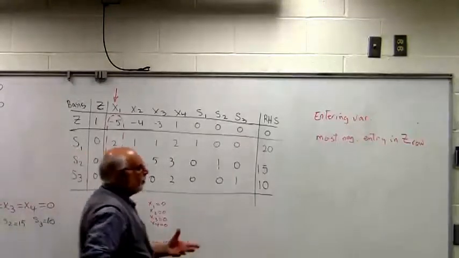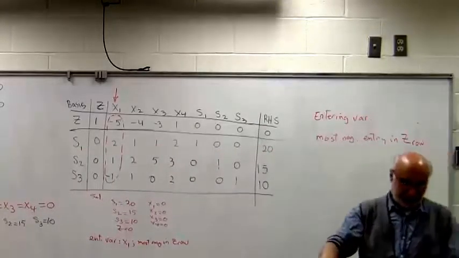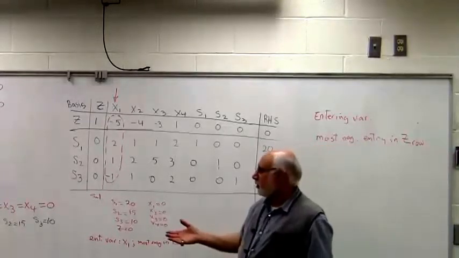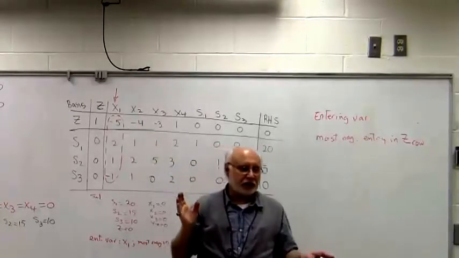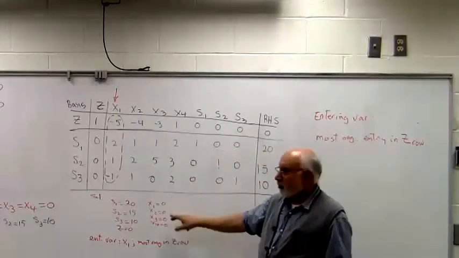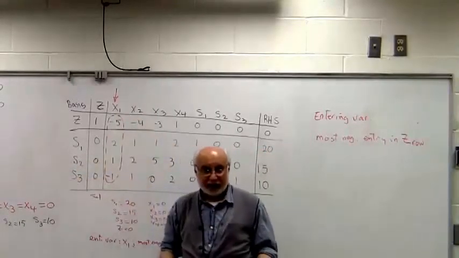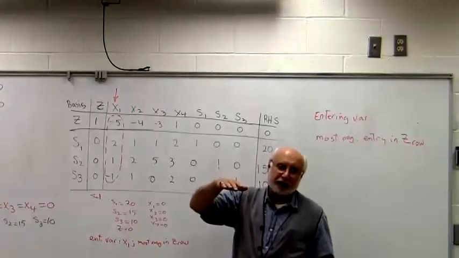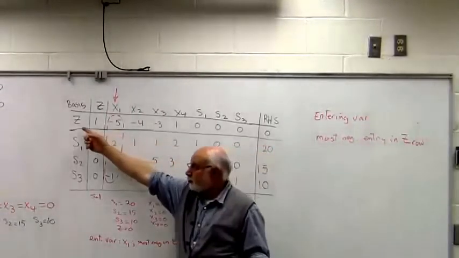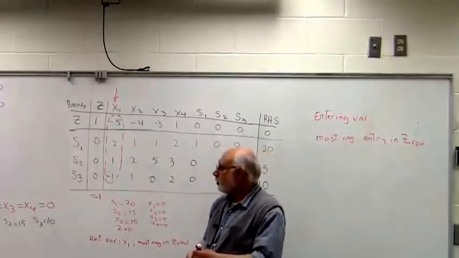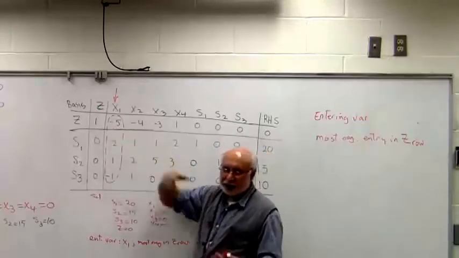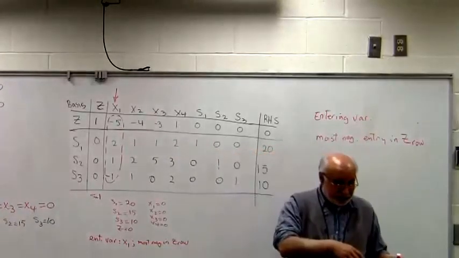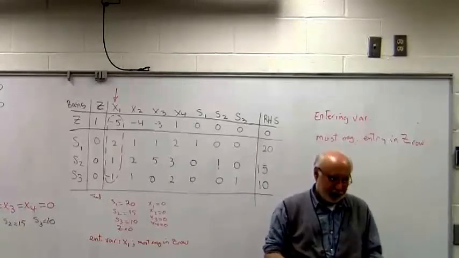Now, remember our discussion at the start of this session and in the class. If I keep increasing the value of x1, remember x1 right now is 0. When it comes down here, when it becomes basic, it gets a value. It increases from 0. From 0, it keeps coming up. Why? Because it is going to improve the z value. So you say, well, if I am going to increase that, why don't I just increase it to infinity? We would say, you can't do that because there are some constraints that would stop you.